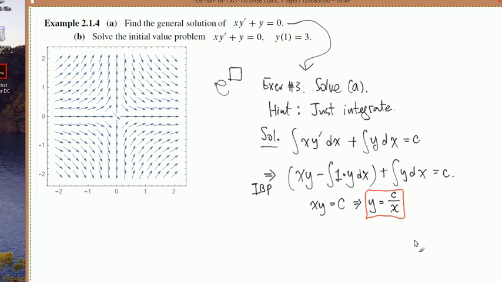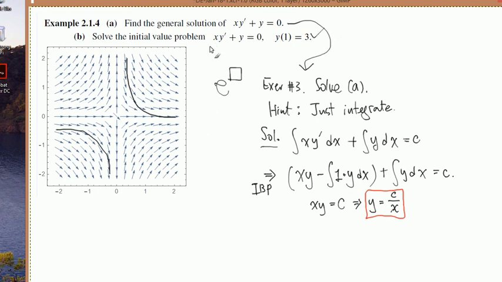You know how the c over x looks, right? For example, c is 1. Do you think that picture coincides with what you see in the direction field over there? Functions like this. Hyperbola. That's like y equals 1 over x, right? And if c is a negative number, it'll be over here, stuff like that. Make sense? Yeah. Let's solve this one together.